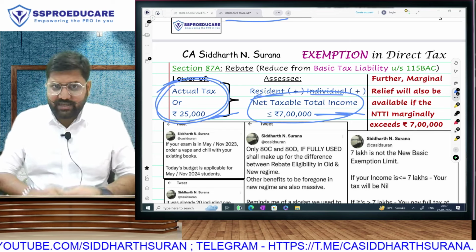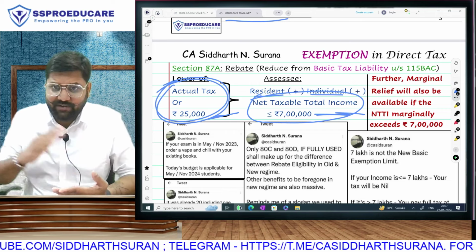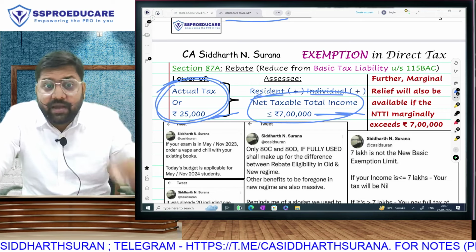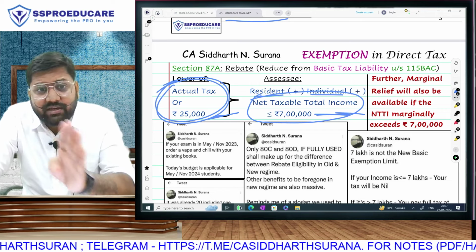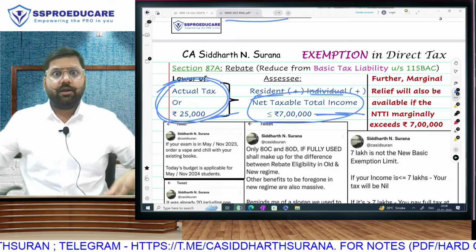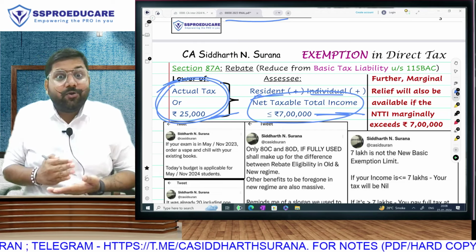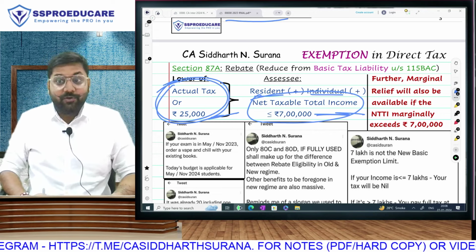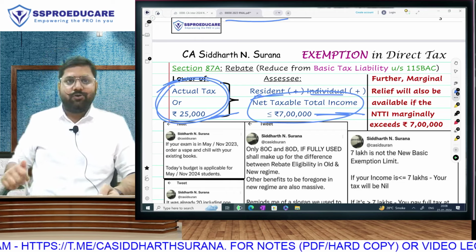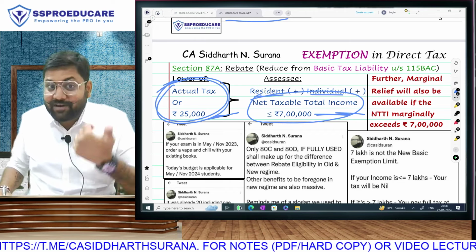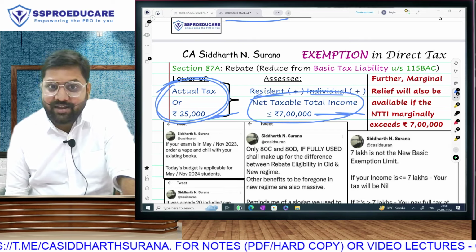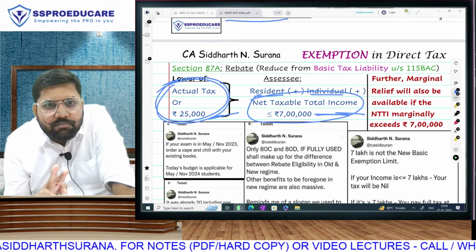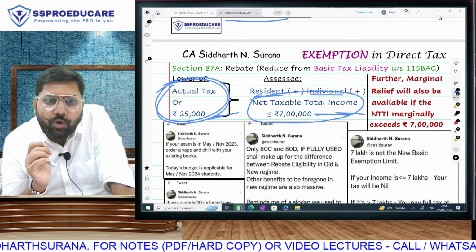That means, what are the two amendments? Eligibility criteria is increased: 5 lakh income will become 7 lakh. And quantum of rebate is increased: 12,500 will become 25,000. But these two are only in the new regime. In the old regime, everything remains the same. So people are like, sir, the new regime is attractive. In the old regime, tax on 5 lakh is 12,500 and it is becoming 0. But in the new regime, tax of 25,000 on 7 lakh is becoming 0. Sir, if my income is more than 5 lakh, I will get rebate under 87A and the new regime tax will become 0 up to 7 lakh. Bro, in the new regime deductions are foregone, so income is already higher.